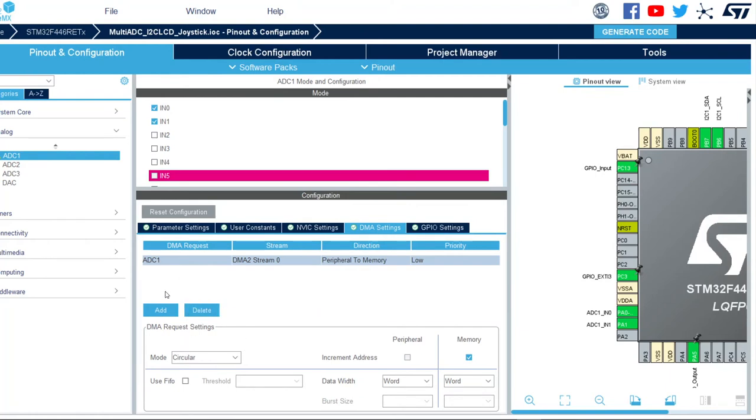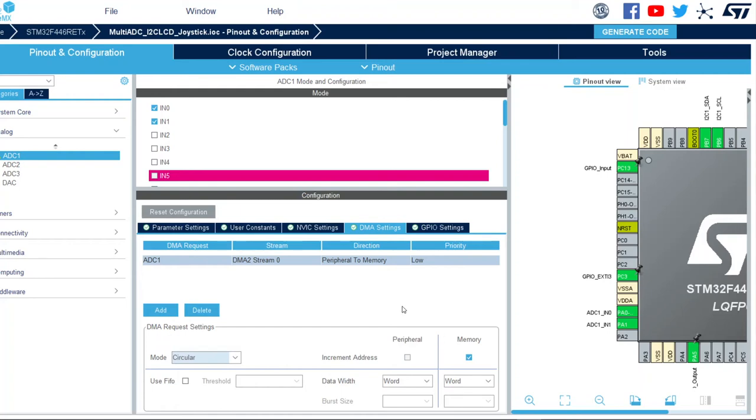So just click add, and these parameters will then show up. The default mode right here is normal, but we want it to be circular, because basically we want one memory address that will be continuously updated with the current conversion data.